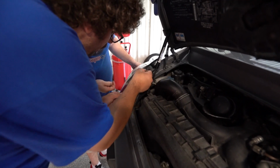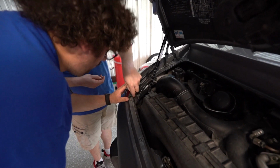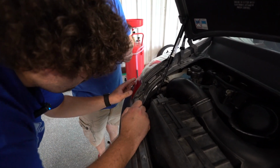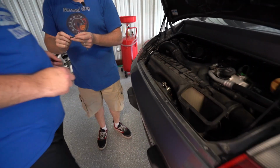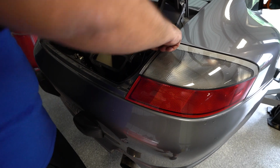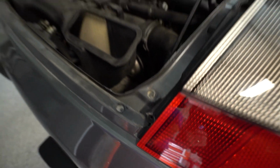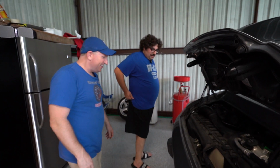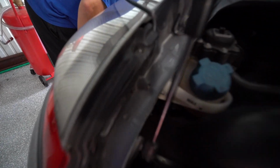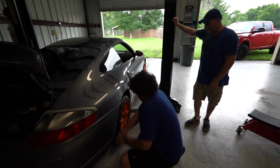Oh, that one's already broken up there too. What the hell? I'm sorry. Dude, was that already broken? I think so, because look, that's cracked up there too. I barely nudged it. Like it shattered. This one was already broke too. Didn't Loper have that issue too? He was like, I was driving down the road and my taillights were hanging on by their wires or something like that. Could be. Maybe that's an apparent Porsche flaw. Well, nobody's perfect. Oh, yeah, this one's all cracked up. Nobody's perfect, Dan. True story.